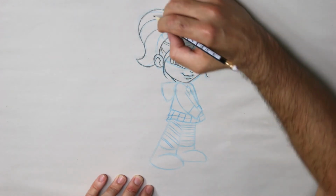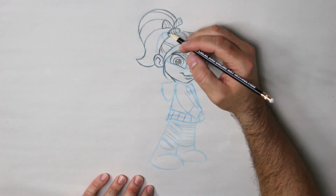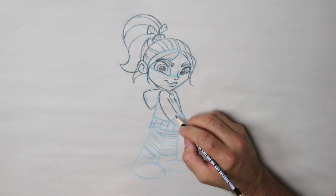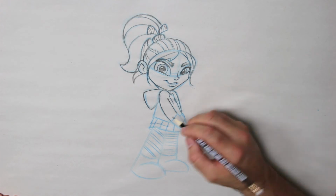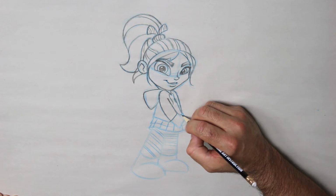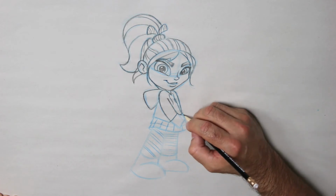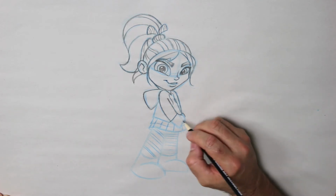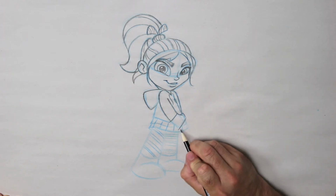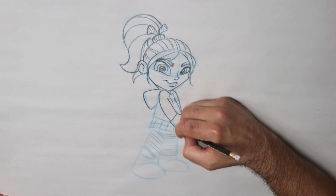See, now I'm just tracing over those lines. But if I made a mistake with the blue pencil, I'm not going to trace that line. The other thing you'll notice is that typically when I'm doing my cleanup or sketching, you want to pull the pencil rather than push. So when I'm drawing here, see I'm pulling the pencil toward me. As a right-handed artist, it's different if you're drawing with your left hand, but I'm either pulling it or pulling down. You won't see me push the pencil this way because I'm gonna dig a hole right in the paper. So pull it toward you.